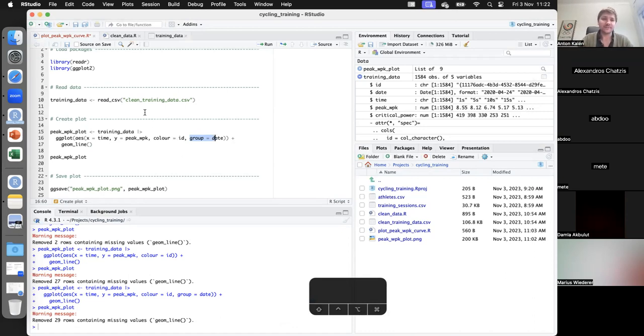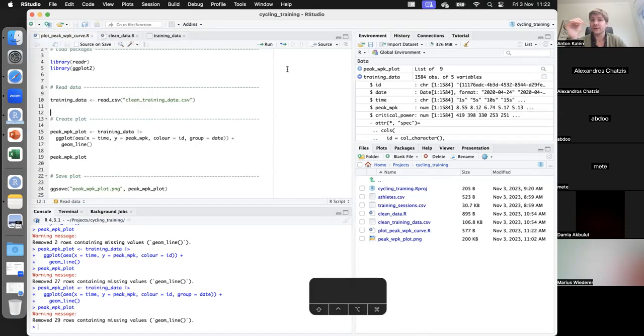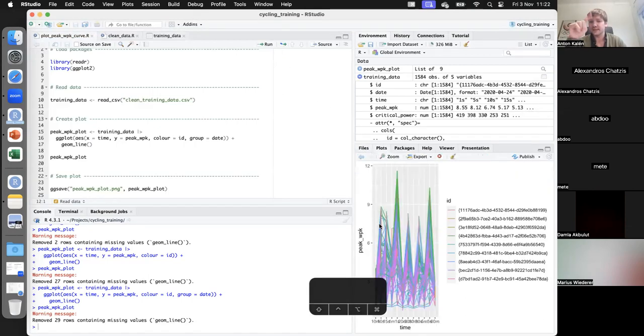That's part of the self-study. Okay, so now going back to the data we have. We have the athletes, we have the dates, we started to create this peak VPK curve, the power duration curve, although it's not in the correct order right now. That's why it's jumping, because we didn't fix that. That's again a self-study thing for you to look at, if you're able to figure out a way to fix that.